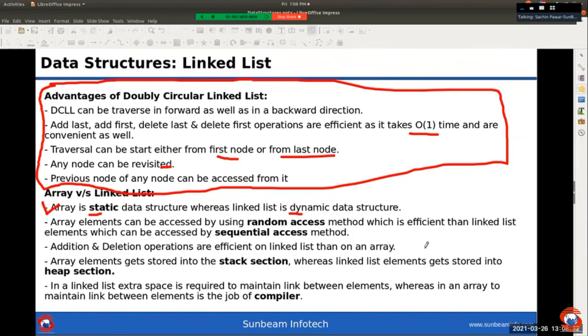Then the second point: array elements can be accessed by using the random access method, which is more efficient than linked list elements, which are accessed by sequential access.